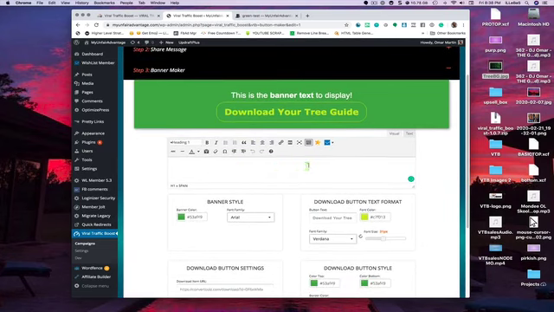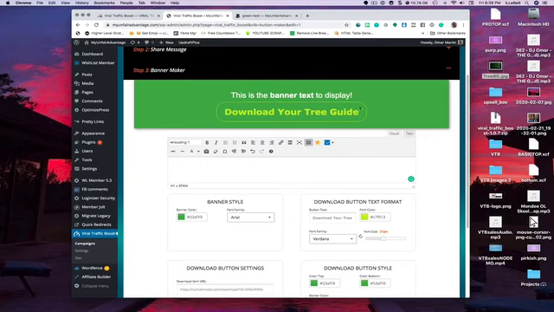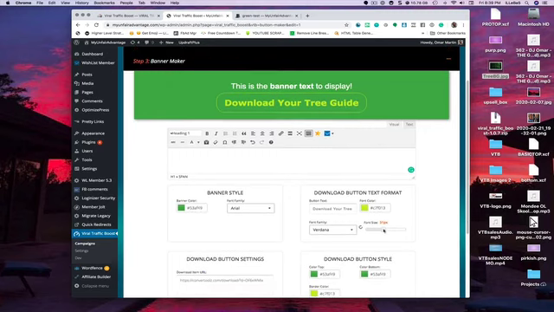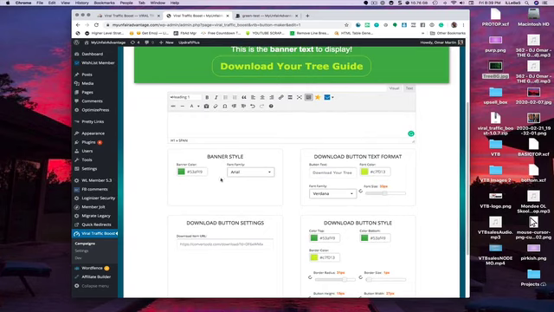Now it doesn't look like there's a message here, but that's just because the text is white right now. So if I actually change the color of the text, obviously you'll be able to see it. In this particular banner that I'm making, it's going to go on a page that has a green background, so I just wanted to have that color and I wanted it to look kind of clear. But again, if you want to change the size of the button, or change the text that's in it, this is where you change all that stuff. And you can change the font and all that stuff down here.